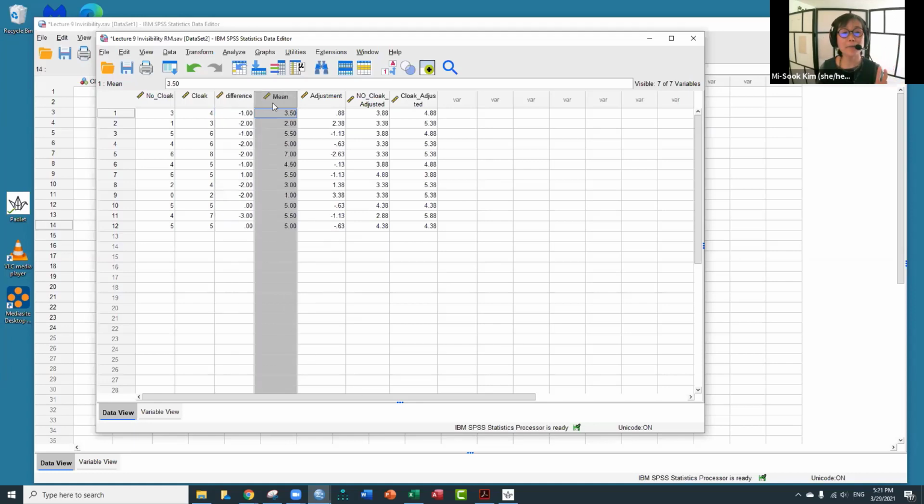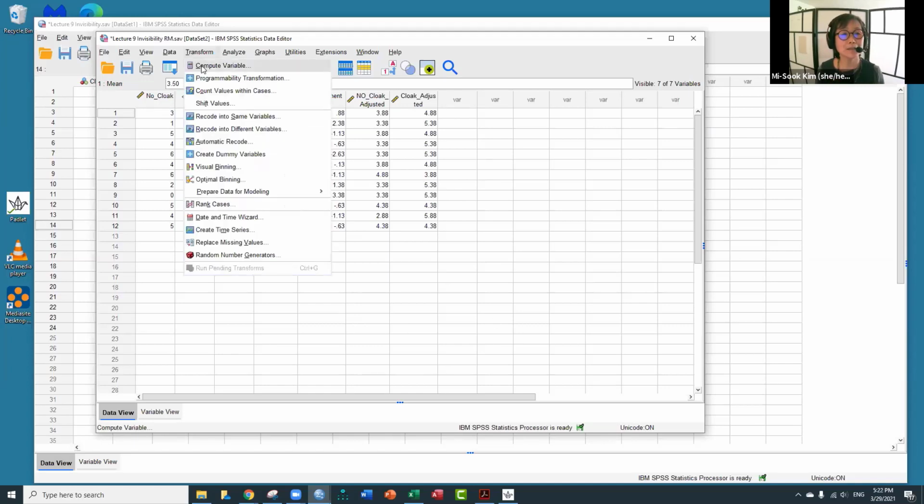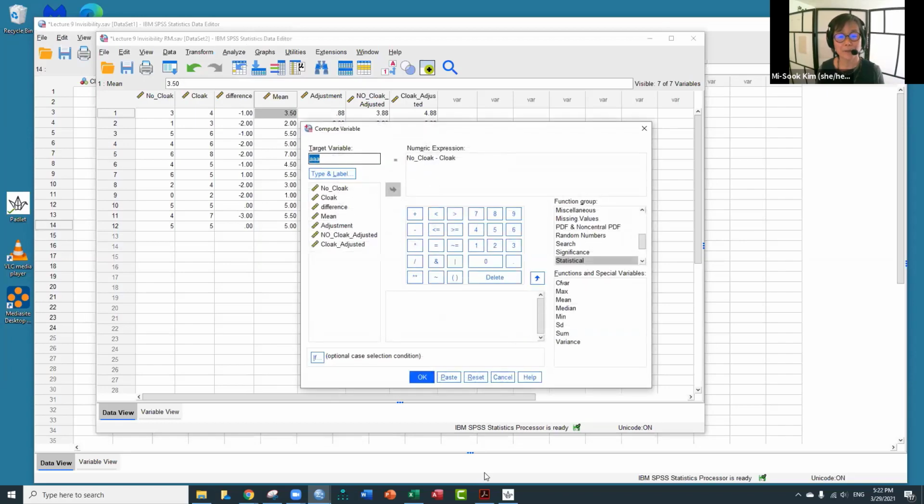Moving to the second step, I want to create a mean score between the first condition and the second condition. All right, how do we do that? I compute, okay, reset. And then I'm just going to say mean. Are you with me?